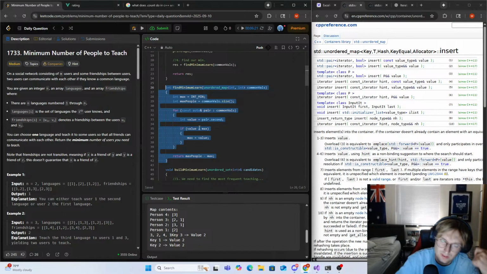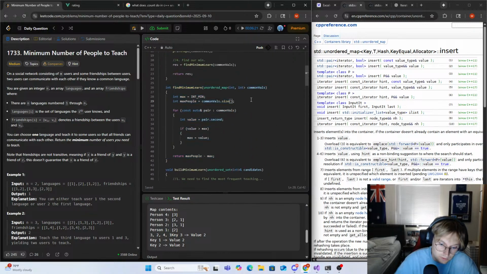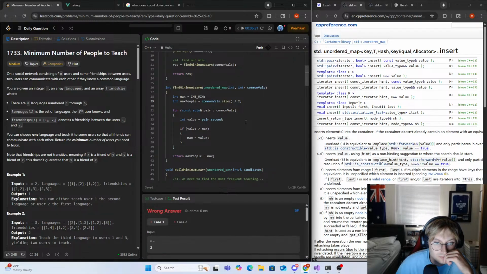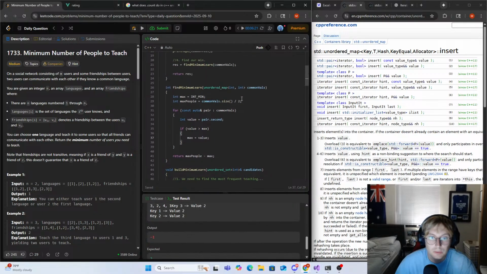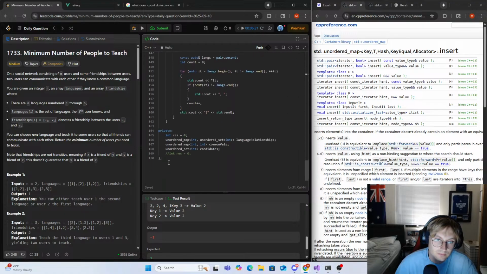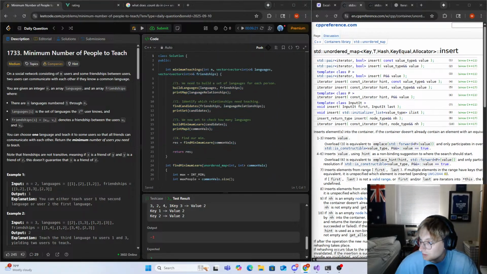So maybe it's half of that, right? Size divided by, no, can't be right. I'm actually not sure, dude. I don't know. What are we missing? There's just so much code, so much to think about, dude.